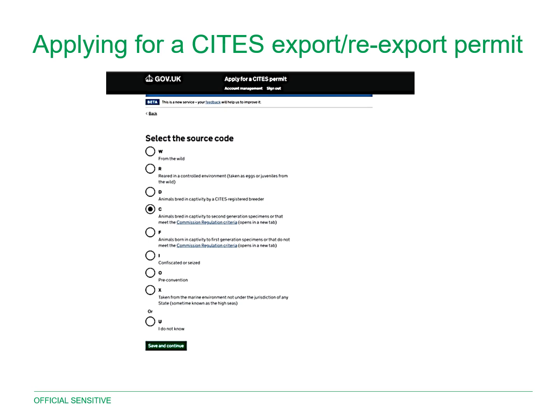Once you have confirmed the scientific name of the species, you will be asked for the source code for the species you are applying for. Source code O for pre-convention is applied to all specimens which were originally acquired before the species was listed in the CITES appendices. The cut-off date for pre-convention status will vary according to the date the species was first listed on CITES on any appendix. For example, the African grey parrot was listed in 1976, Brazilian rosewood was listed in 1992, and the electric blue gecko was listed in 2017.